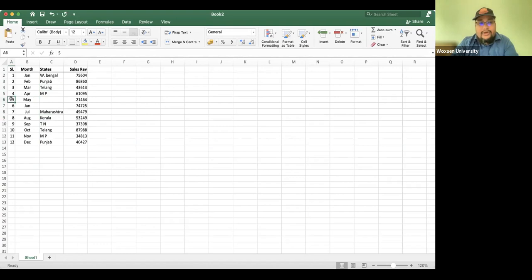Control Shift Right. Excuse me, sir. Yeah. Sir, I got a doubt. Sir, can you go to row 17? Yes, here is row 17. Can you press Control Shift Up? Okay, sir, it will go up to the first change.